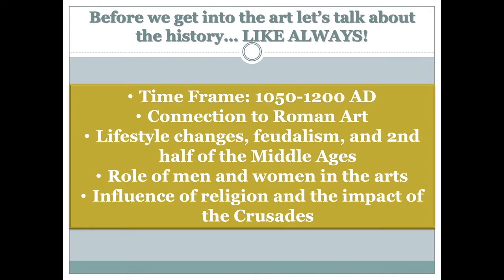All right, so before we actually get into some of the pieces, let's talk about where we are. So time frame, again, we're around the turn of the very first millennium. There's this connection to Roman art because it's this large-scale building project. There's some lifestyle changes in Europe. You have the rise of relatively powerful regional kings.